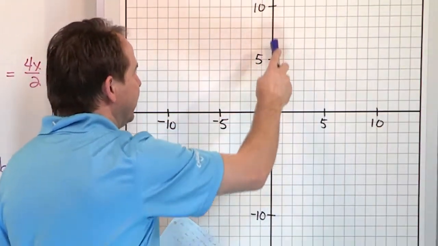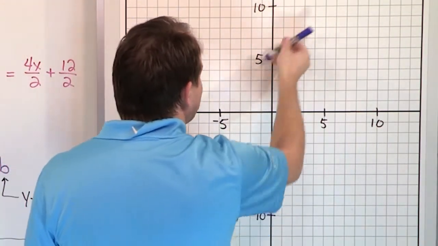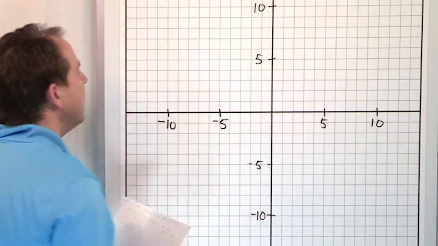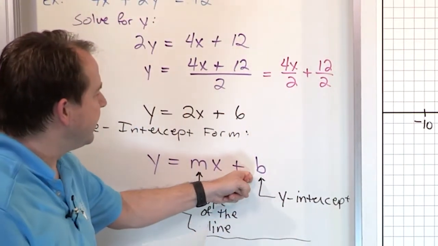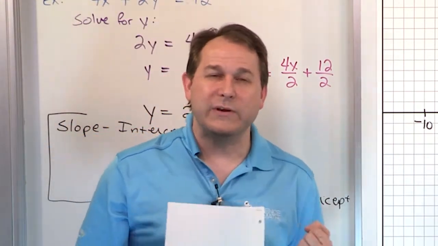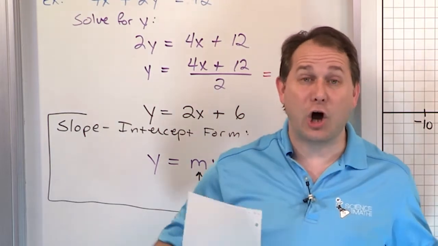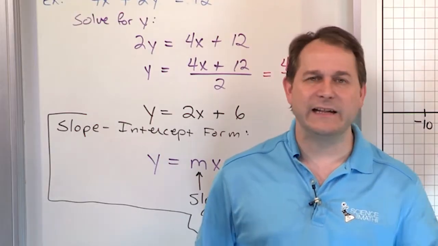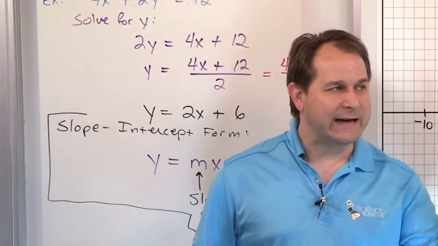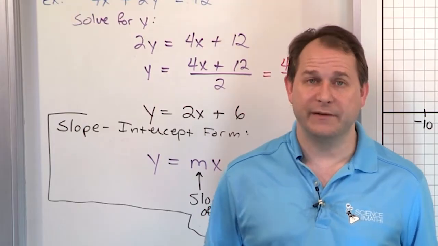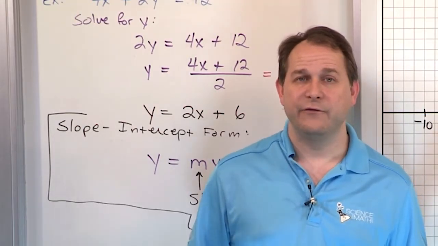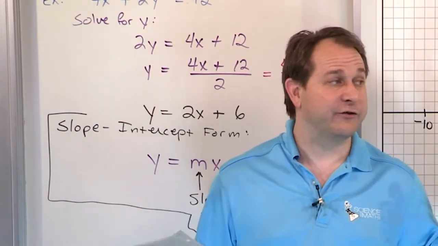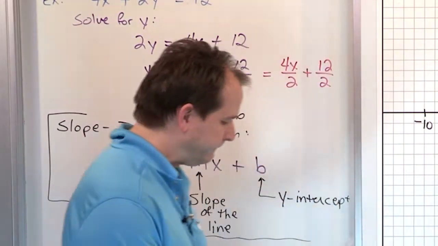So here's the y-axis here. If you have a line, somewhere it's going to cross this axis. Maybe down here, maybe up here. Whatever the line is, it will cross somewhere, and the location of that crossing is given in the equation itself. So the reason it's called slope-intercept form is that without doing any math, I can immediately read the slope right off the equation, and I can immediately read the y-intercept off the equation, and I can actually graph the equation just by knowing those things. So if I give you the slope-intercept form, I don't have to do anything. I can just graph it, and we're going to get a lot of practice with that today.